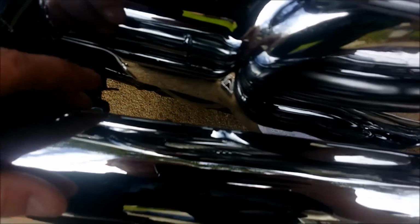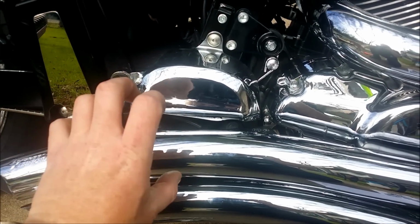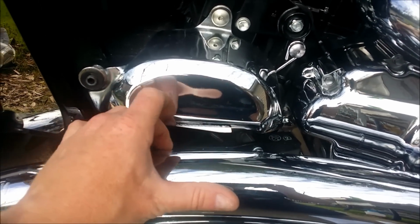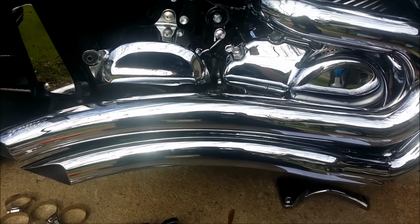And then, if you can see right here, let me get this to focus, if it will. But right here, you can see it just a little bit. I know it's not focused really good. But this pipe here is slip fit onto this one. It's not welded. So this gives you the ability to rotate it clockwise, counterclockwise, however you need to make that adjustability so that you can get it to line up with this bracket and then put your two bolts in each pipe. So that's where we're at right now.